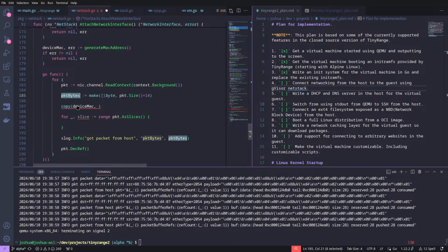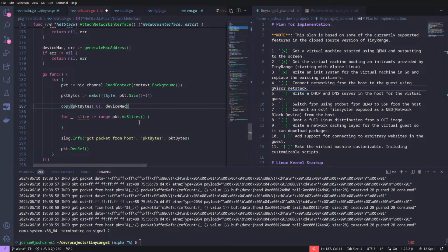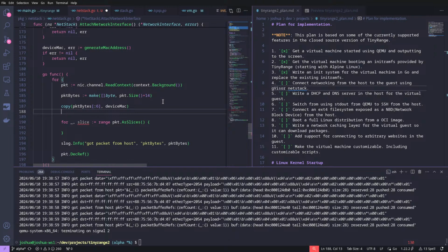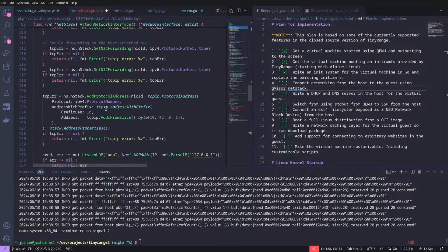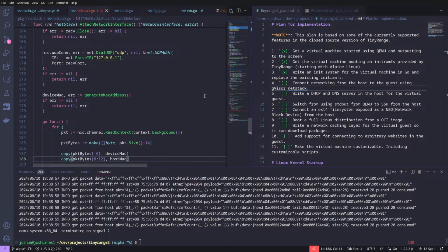The destination is packet bytes 6, and the source is device MAC. Copy is just a mem copy. And copy packet bytes 6:12 is going to be our host MAC address.